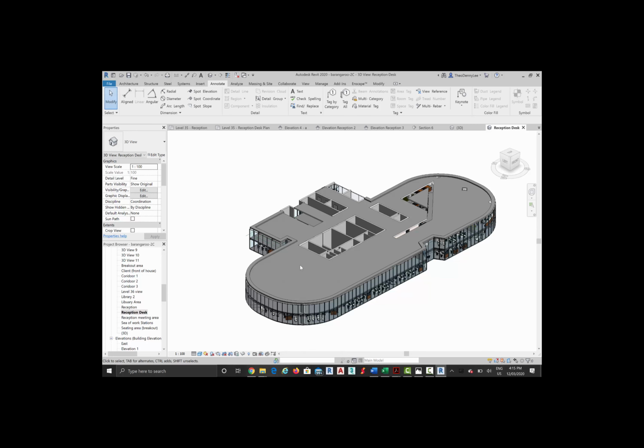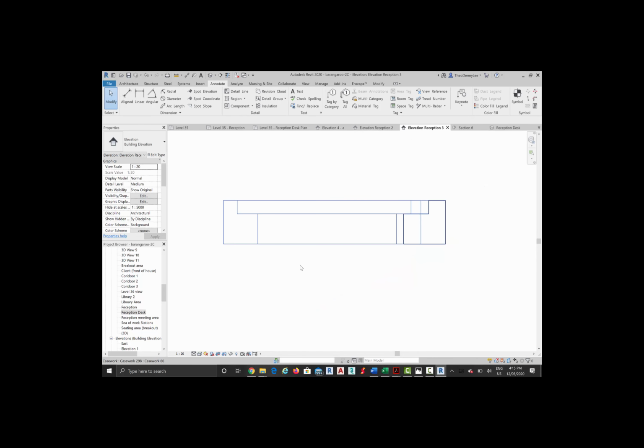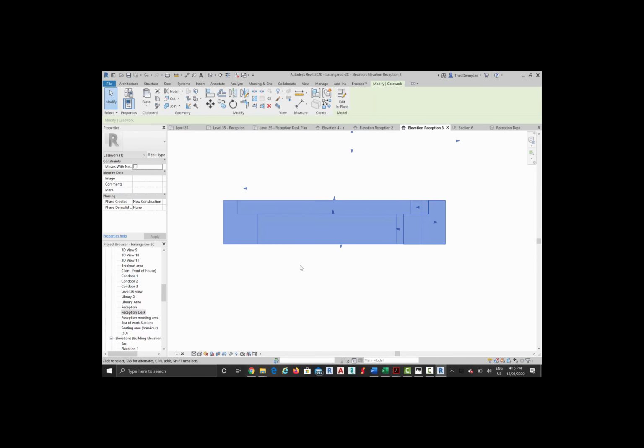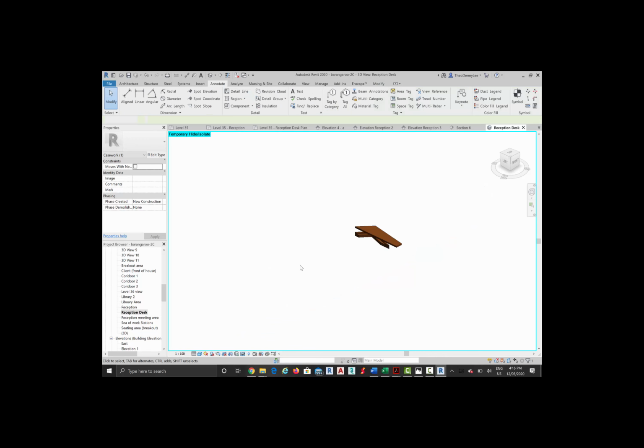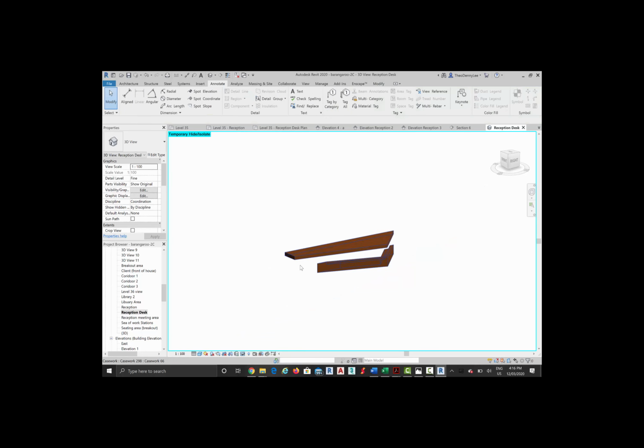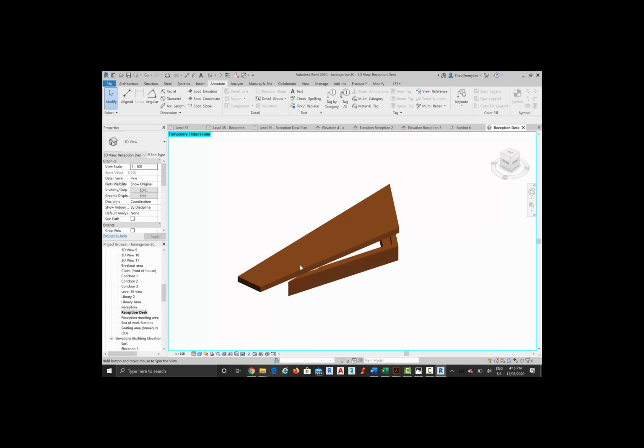Now my unit's not selected anymore. I could go and find it in the 3D view, but it's easier just to go back to one of the elevations or anything else where you can select it, then switch to the 3D view, and same thing as before, click on the glasses, isolate element. Right, and you can see there, this includes the bulkhead as well. I'm going to show you how to take that out in a second. So remember, I need to apply hide isolate to view to make that setting more permanent.